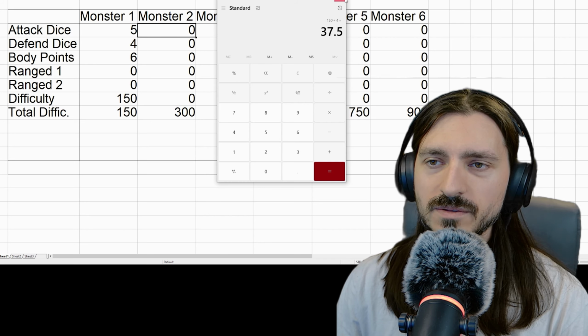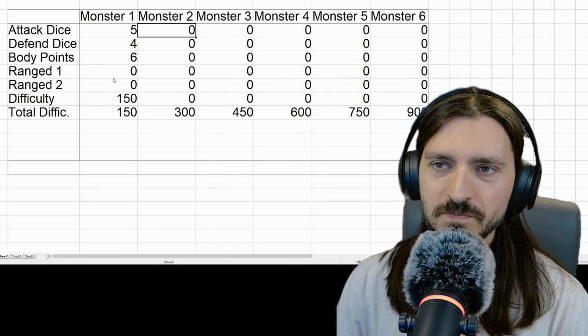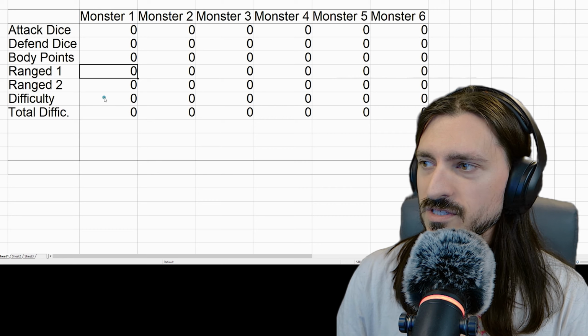And you might think, well, your chance of success for defeating the Frozen Horror is probably much higher than encountering these goblins individually. It really just depends on what hero you're using. Your heroes have their own stats as well, and we can put the attack, defend dice, and body points of a hero to get their difficulty rating as well. I really should put a lock on some of these cells to keep us from changing the difficulty or the total difficulty.